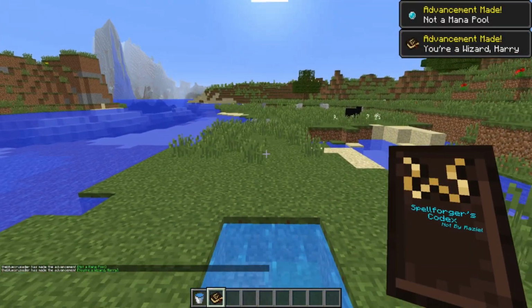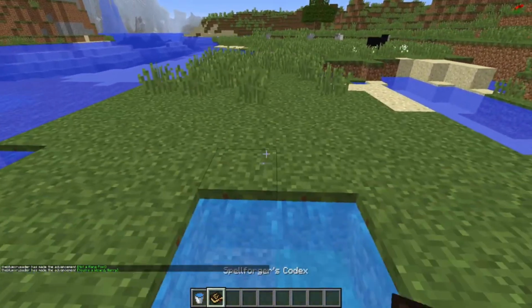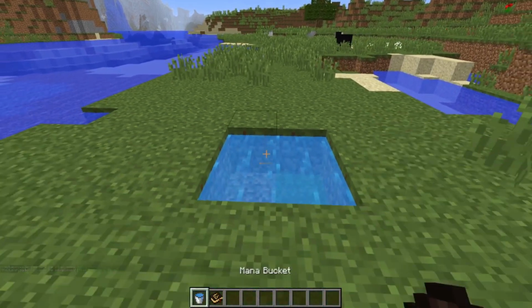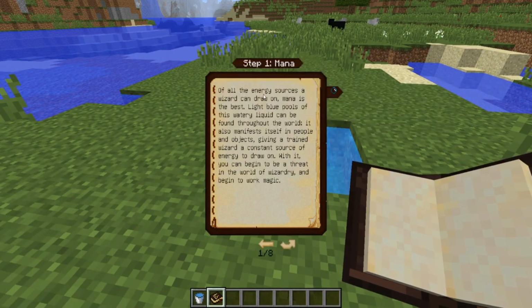Firstly, you must obtain the Spellforger's Codex to learn teachings of the wizards. To start out, you must craft a standard Minecraft vanilla book from paper and then cast it into a naturally generated mana pool in your world in order to get things moving.